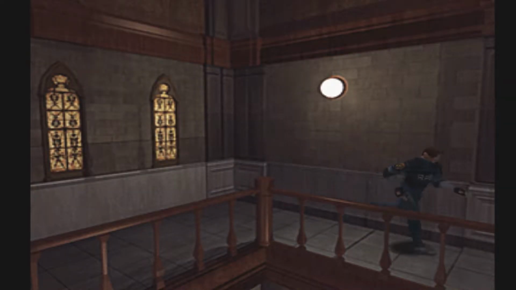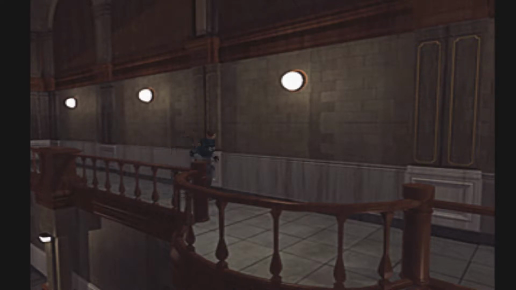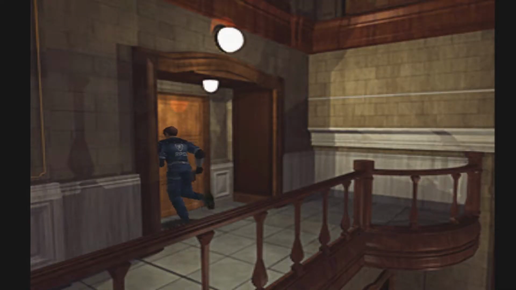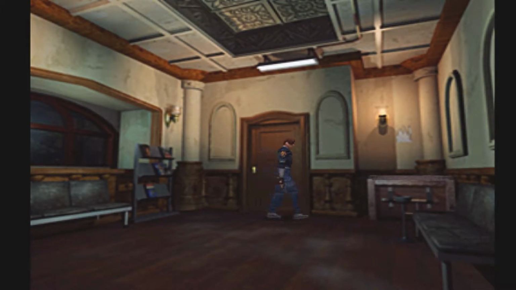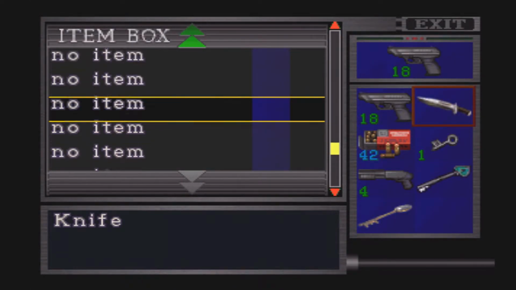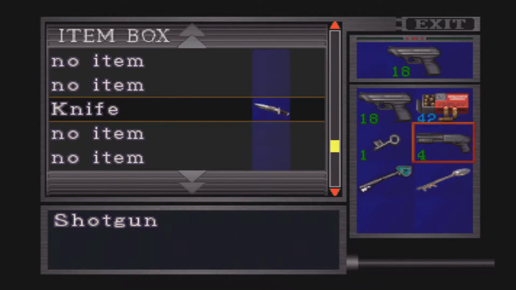Okay. We'll go back up here because without the card key to use on the computer, the side doors in the hall are all locked except for this one. And I want to stop off at the box anyway. Okay, so drop the knife off, where it'll never bother us again.